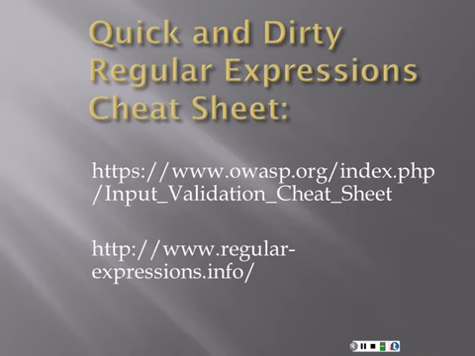Right? Quick and dirty regular expressions cheat sheets. If you want, there's one out at OWASP, and there's a really good site called regularexpressions.info, and you can just literally lift that out and put it into your Pig script. You just have to remember that extra escape character, and then you've got it. So there's no point in busting your head trying to figure out, how do I do this? If you want a regular expression for a social security number, go out to regularexpressions.info, drop it into your Pig script, and add that extra escape character, and you're done.